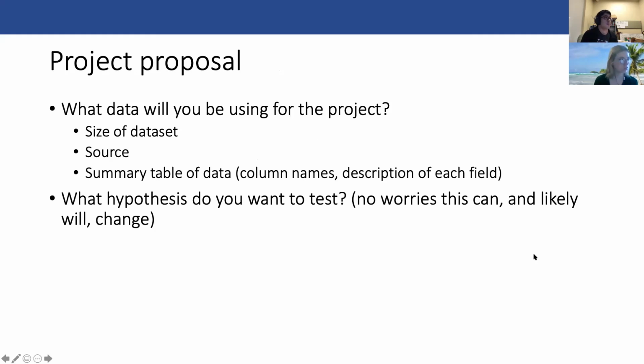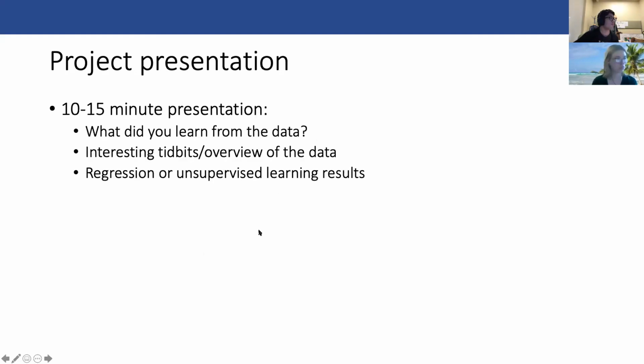For the project proposal, it's basically a short summary: what data you'll be using for the project and what hypothesis you want to test. I won't go too much into details here. Folks can look over the rubric. I think there should be more than enough detail there, but I'll post these slides as well if anyone wants.